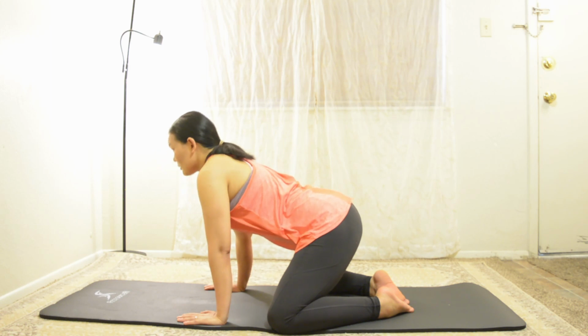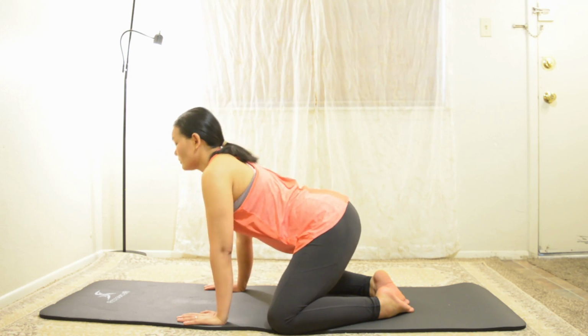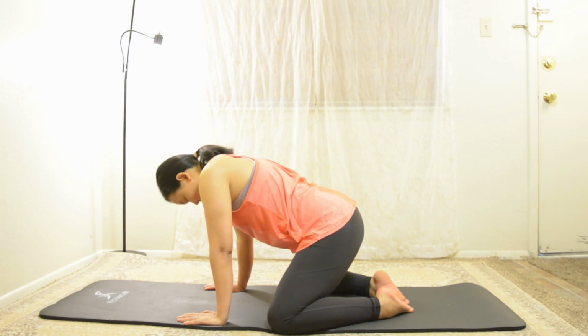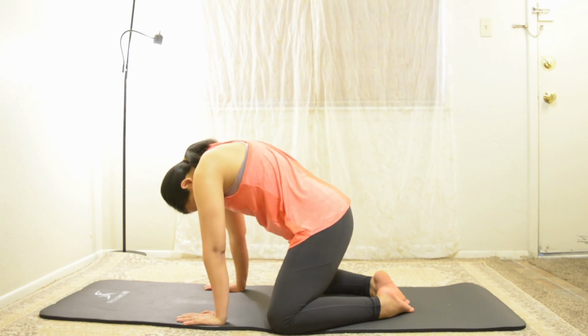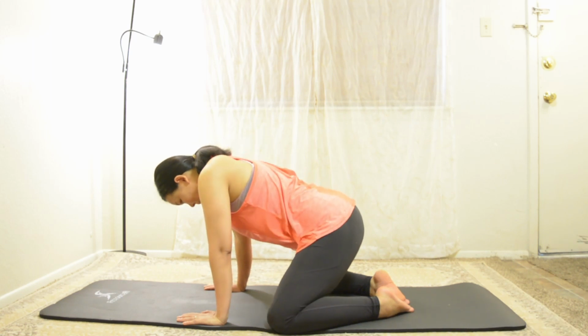Begin by moving into cow pose. Inhale as you drop your belly towards the mat. Lift your chin and chest and gaze upwards.